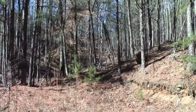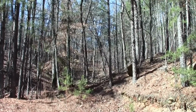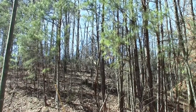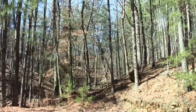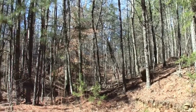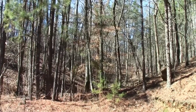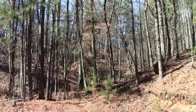This is a really good draw right here, early season, because when you get behind that, on the very top head of that holler, and it wraps around the top up there, you can see, it's really thick. And those deer, there's deer beds right there on the edge of that early season, because nobody drives up and down through there. When you get down there, it's real thick, and they go around that settling pond, and you know that big deer trail that crosses there on the other side, where it's nasty thick, that's the main bed area right there. So all they got to do is jump across that little log road around that settling pond, and they're right here in this little hollow and feeding on these acorns.